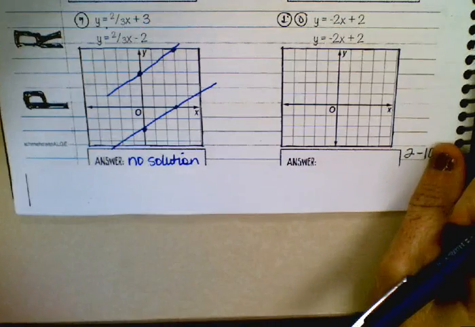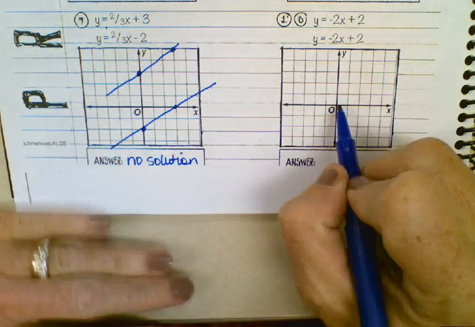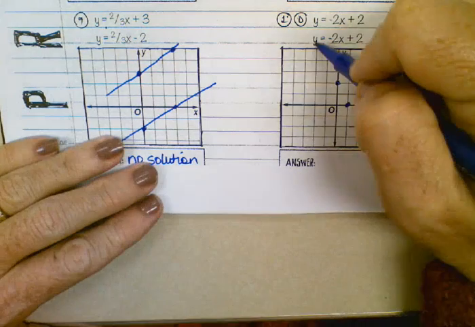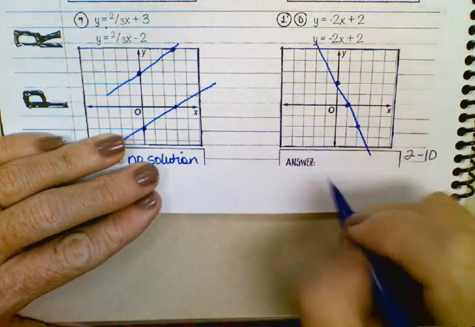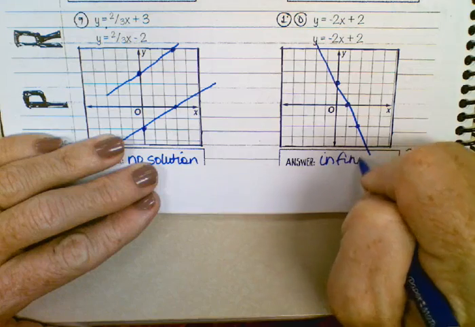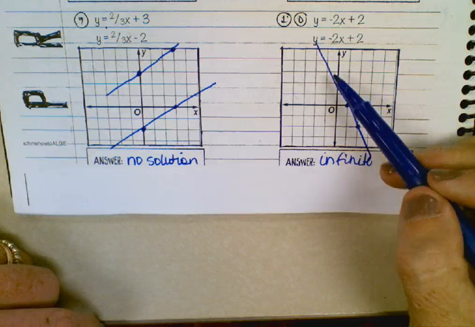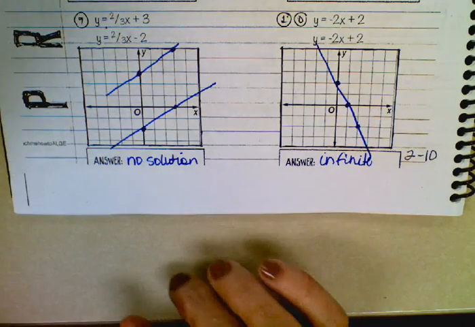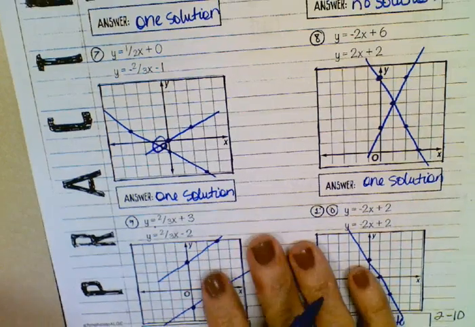And lastly, for 10, what do you notice about those equations? They're exactly identical to each other, so I'm actually just graphing one line. I would essentially be regraphing that line again, which means it's the same line, and it has an infinite amount of solutions. No matter what numbers you plugged in, every solution is on that line for both equations. Okay, make sure your graphs all are done properly and you're understanding those concepts right now, and then we'll move on.